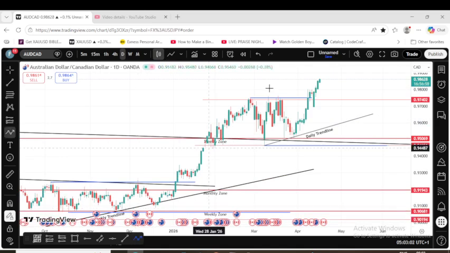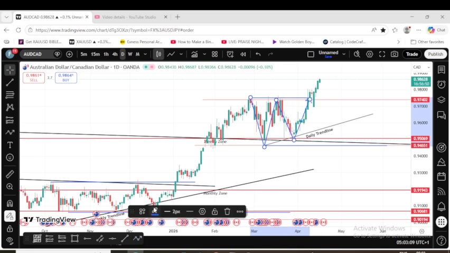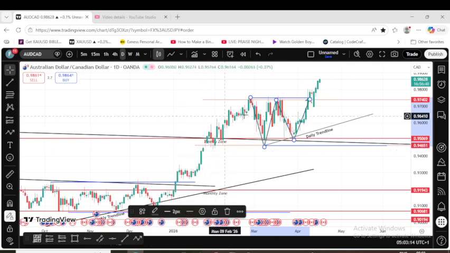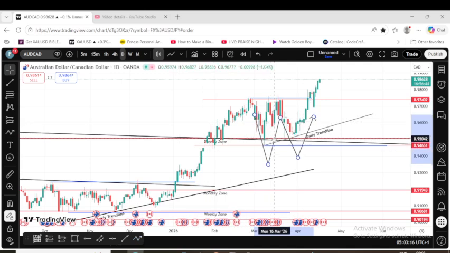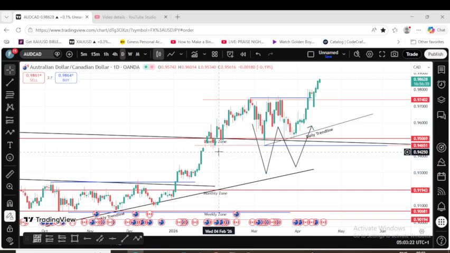Another thing to note here is that price has formed a W pattern on the daily time frame. And a W pattern on the daily time frame is one of my favorite things to see, because chart patterns on the daily time frame don't appear very often, but when they do, they almost always guarantee a significant price move. Some of my best trades have been made off of W patterns that appear on the daily time frame. But that's just a side note.